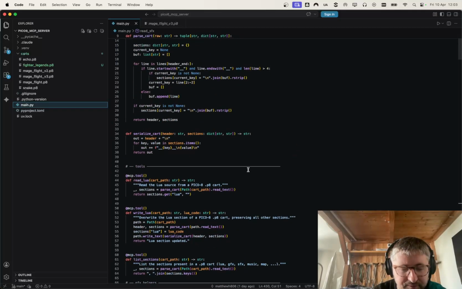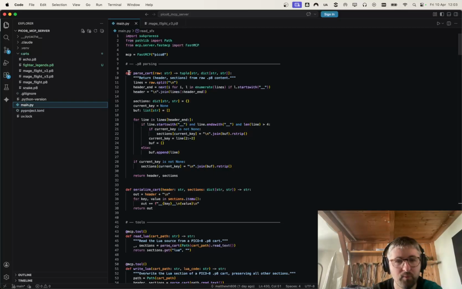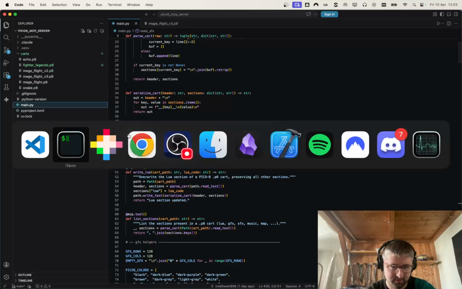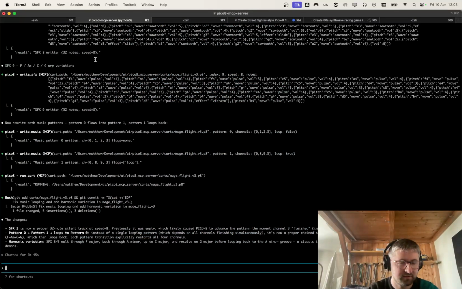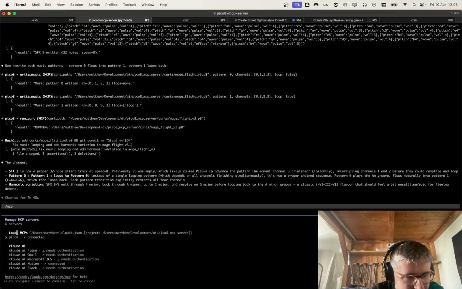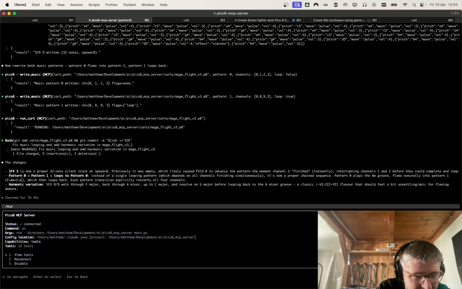So what it does is it has these tool methods that I said before, which are ones that, if you look at Claude's interface, so if I go into this directory and I type in MCP again, it sees that I've got this Pico 8 MCP tool.